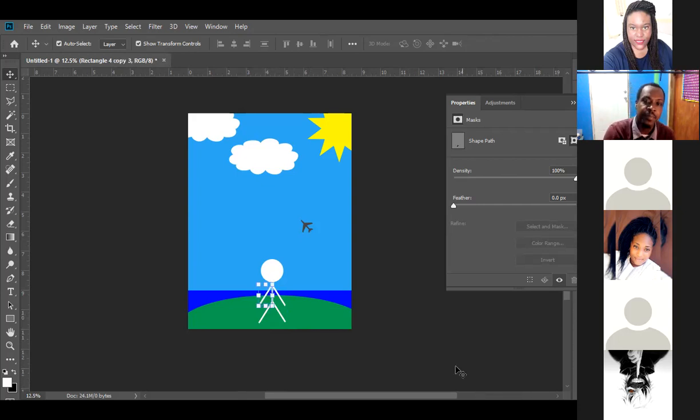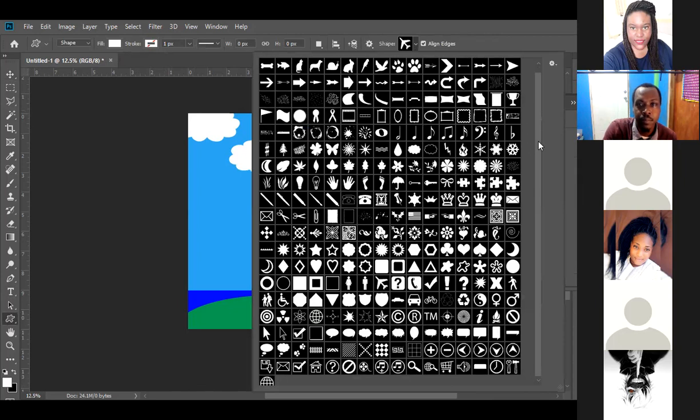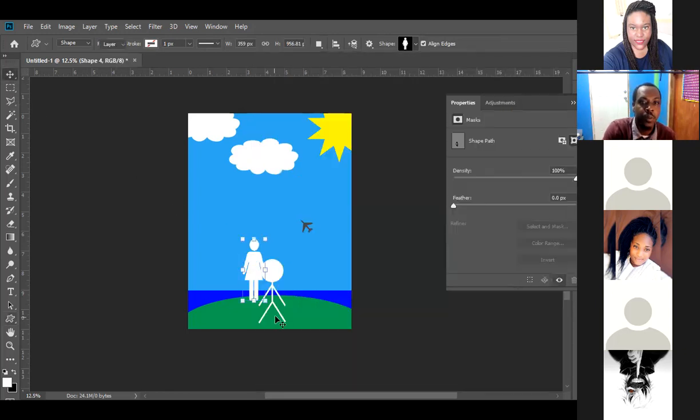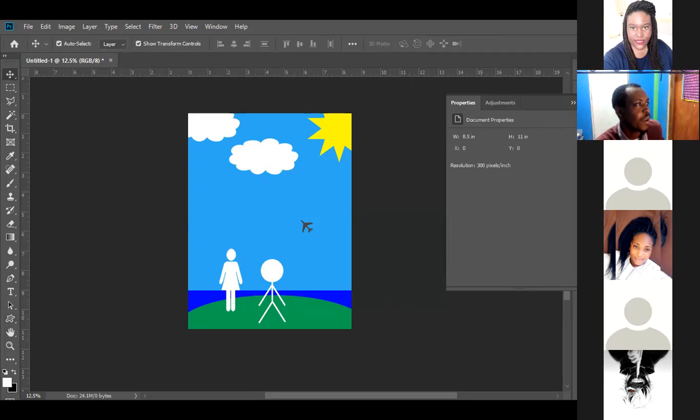Okay, so we get the idea, right? If I did want to be lazy, rather than drawing the stick man, I'm fairly certain if we go into the custom shapes, let's just throw in the stick lady next to it. Cool, everybody get the idea? All right, awesome. So that is your homework for me.